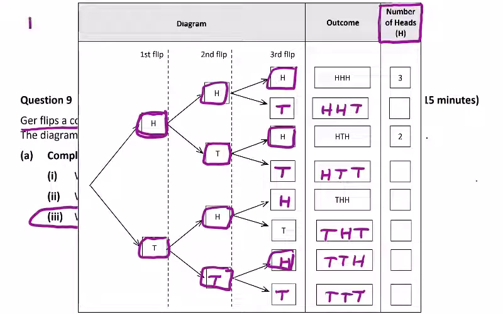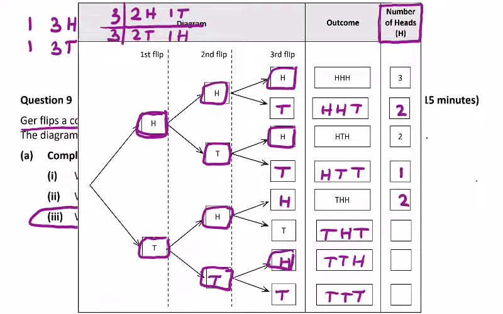You know that one outcome is going to have 3 heads. One outcome is going to have 3 tails. And then the other 6 will be divided in 3 between 2 heads, 1 tail, and 2 tails, 1 head. So when you learn this probability off in elements, it becomes a little bit easier when you get to here. So just be careful filling them in. This one has 2 heads. This one has 1. This one has 2 heads. This one has 1. This one has 1. And this one has none.